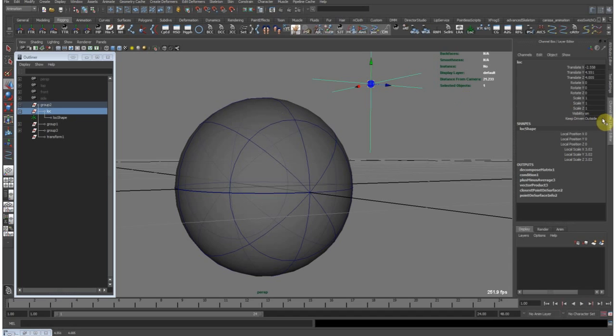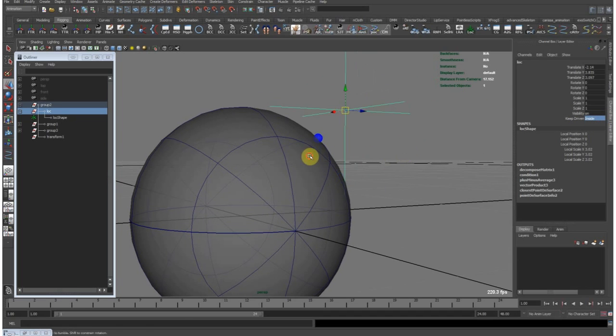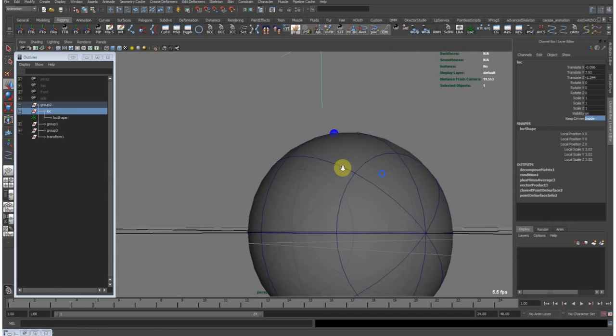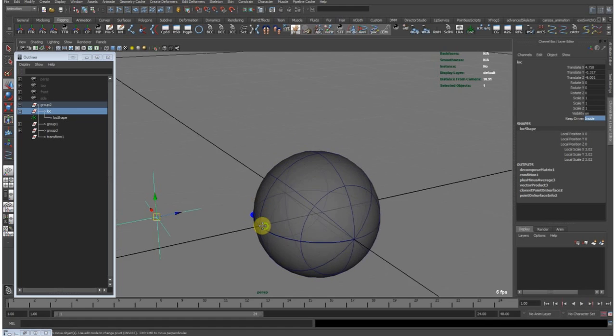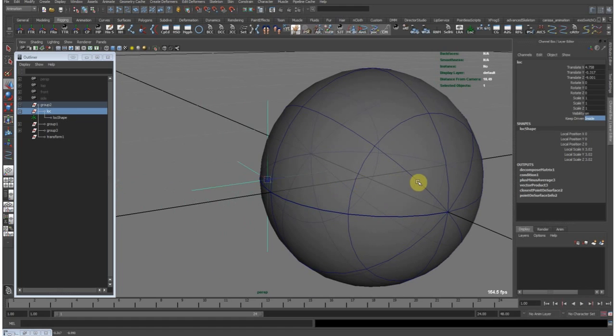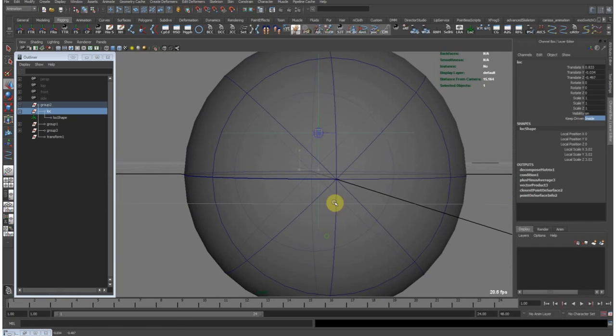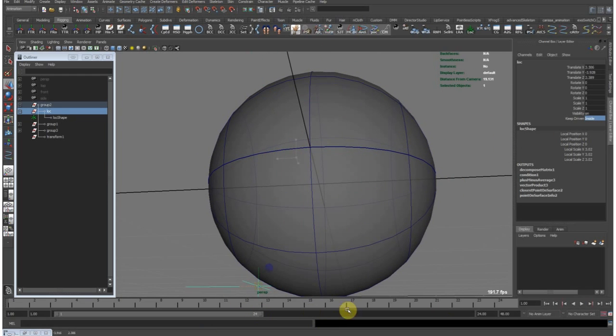So if I put keep driven inside instead, you can see now I can move this outside and this object will follow, but just sliding on the surface. And if I move this inside, you can see now my sphere can be only inside and it can't exit this thing. So it's an interesting rig.